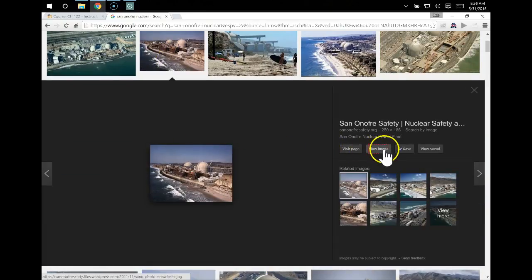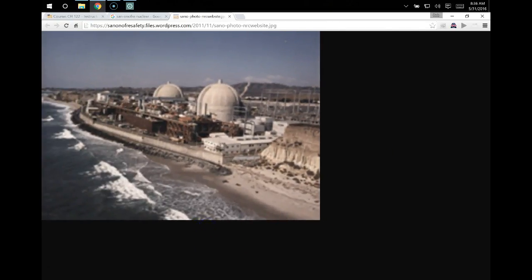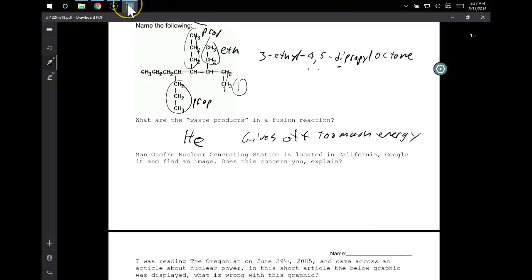Looks like a nice beach, right? I mean, if the nuclear power plant wasn't right there, it looks like a nice beach, right? Yeah, I've walked right past this thing, and it is a really nice beach, except that nuclear power plant's there. So, what was the question? Is this a problem? Yeah. I would say this is a problem. Why is this a problem?